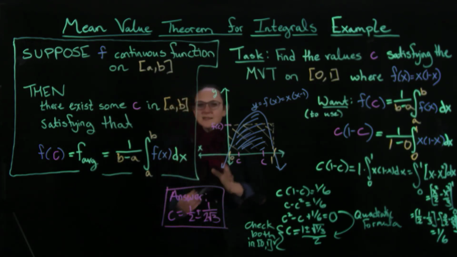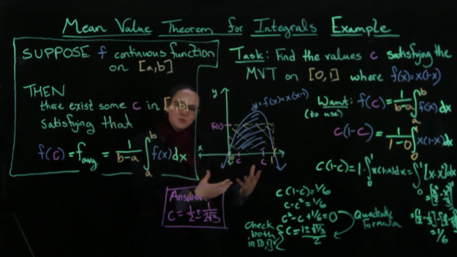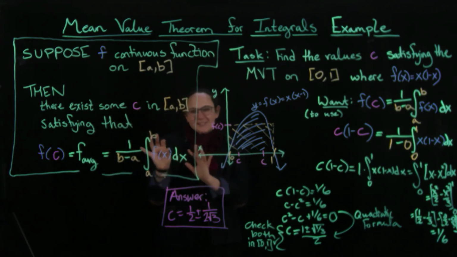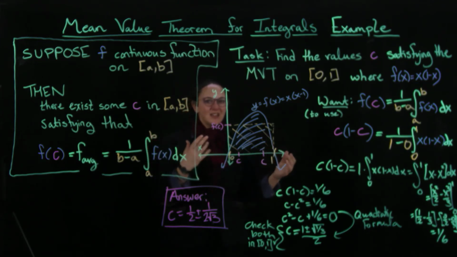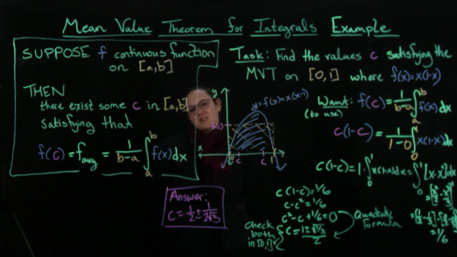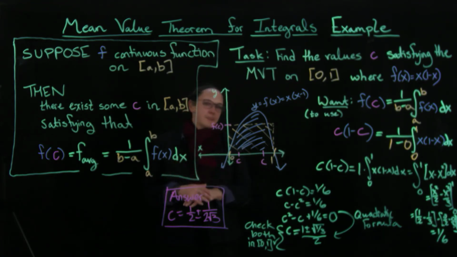Okay. So this is an example where we work through to understand. I think that sometimes actually working through these examples helps you understand how to focus in on the different parts of the theorem, even if you wouldn't maybe need to know where the value c lives. Even still, having had to work through it might imprint in your mind that you're actually looking for an x value. I didn't ask you for the f of x value, things like this. So it can be really good to go through these examples.